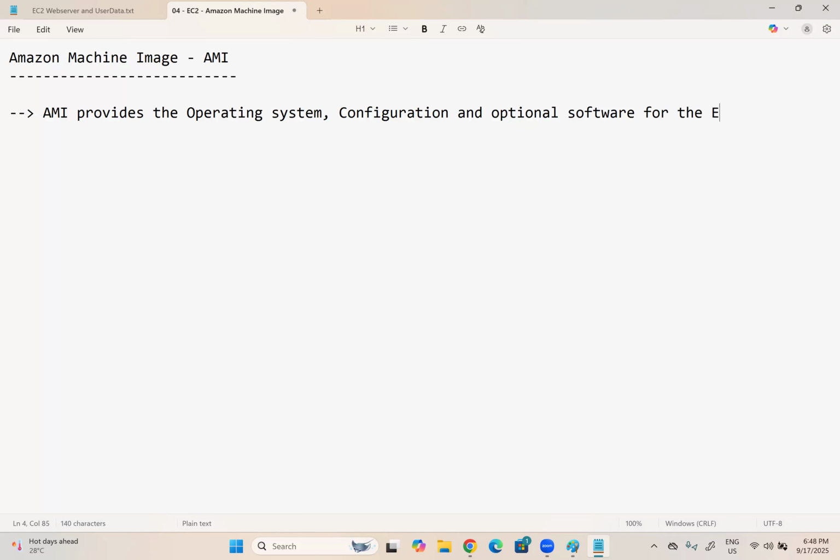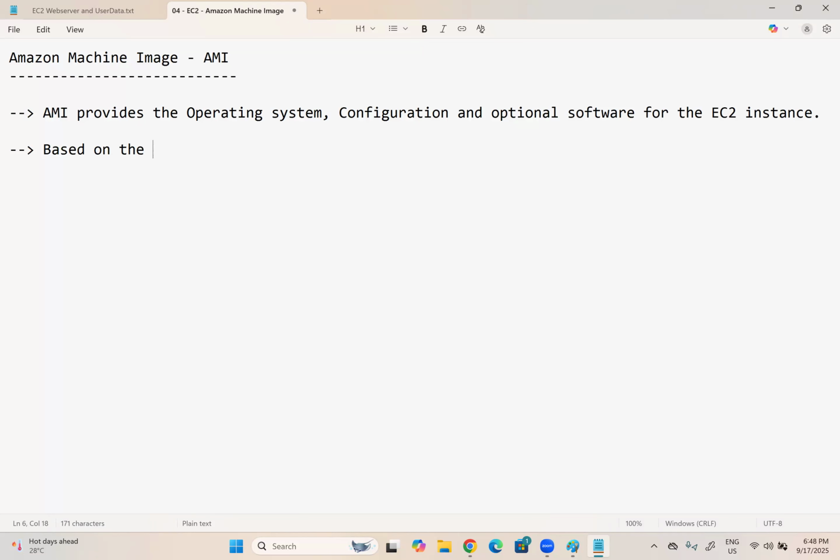So here, Amazon Machine Image, which is also known as AMI. What is the AMI? AMI is an Amazon provided image. AMI provides the operating system, configuration, and optional software for the EC2 instance.